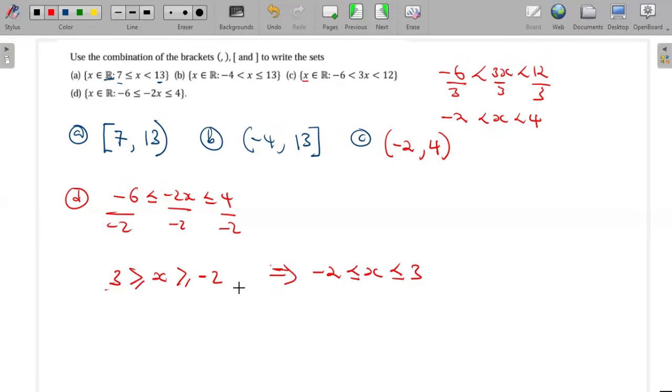When we're writing set interval notation, you always start, the number that is going to be to your left has to be the smaller one. And the number that is going to be to your right in your interval has to be the bigger number. In this case, we know that negative 2 is smaller than 3. So when writing this in interval notation, it will have a square bracket since there's equal to there. So it will be negative 2, comma, 3, and then you close like that. So you always make sure that the bigger number is to your right, and the smaller number is the one you started with to your left, like that. Okay, so this is how you do it.